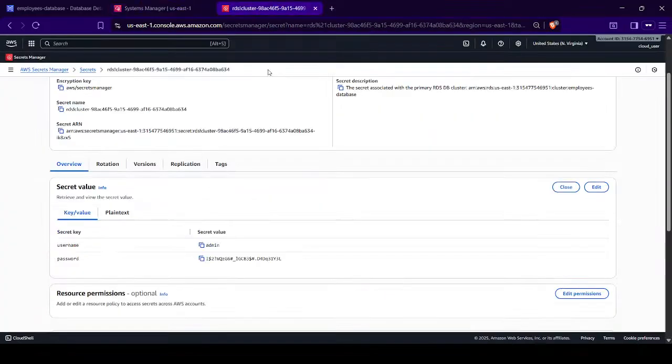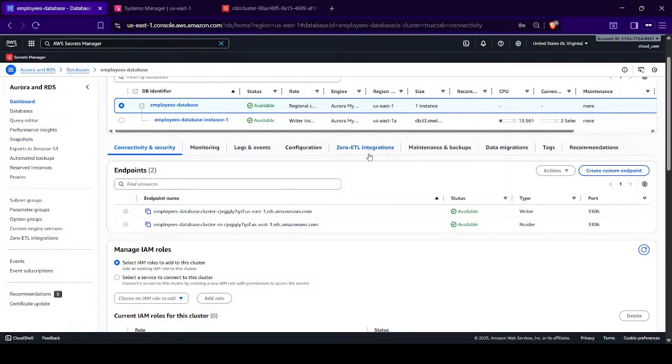When writing a password, you write it in a prompt way. We need to connect to the employee DB, because this is our database name, correct?